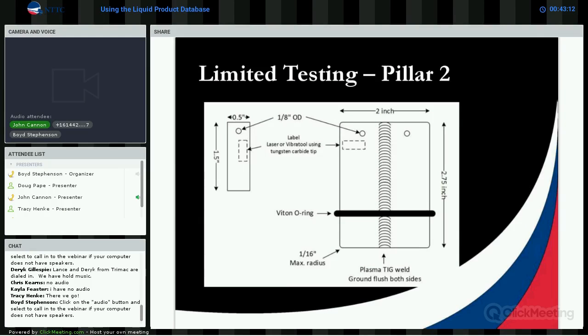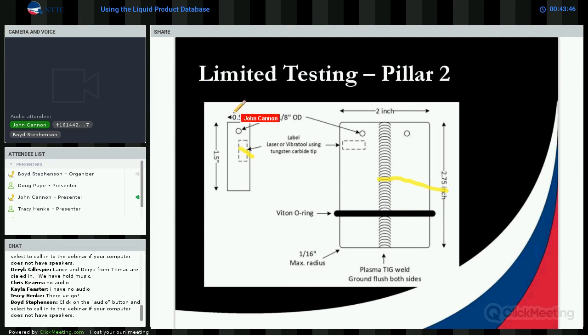Covering Pillar 2, as Doug already showed, the compiled data are extensive and growing, but regularly carriers are confronted with a proprietary blend or a mixture without any corrosion data. So your corrosion steering committee within this NTTC group developed a protocol, and right here on your screen are a couple of types of coupons that we had prepared for laboratory testing.